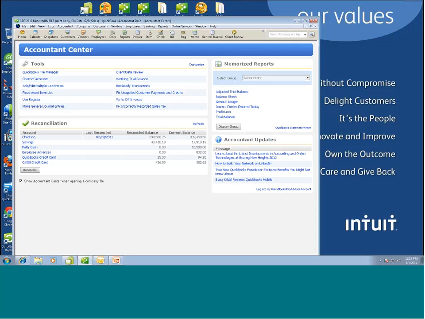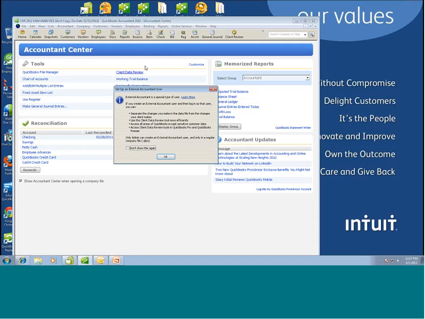Okay, let's go to the client data review. I want to do some work. Typically, you might run some reports, balance sheet, try to compare to last year, find what they deleted in the prior period, go clean up AR and AP, or maybe they wrote sales tax wrong or payroll tax. But I'm just going to use the client data review itself. Go ahead and click on that.